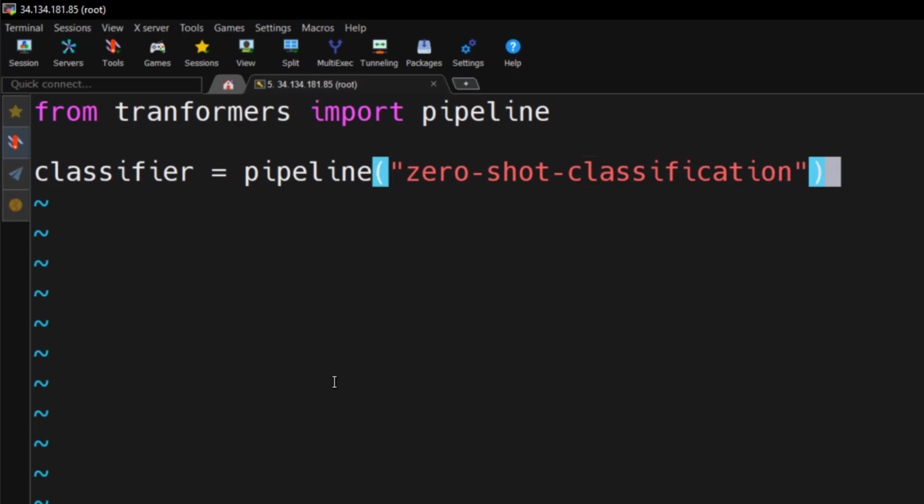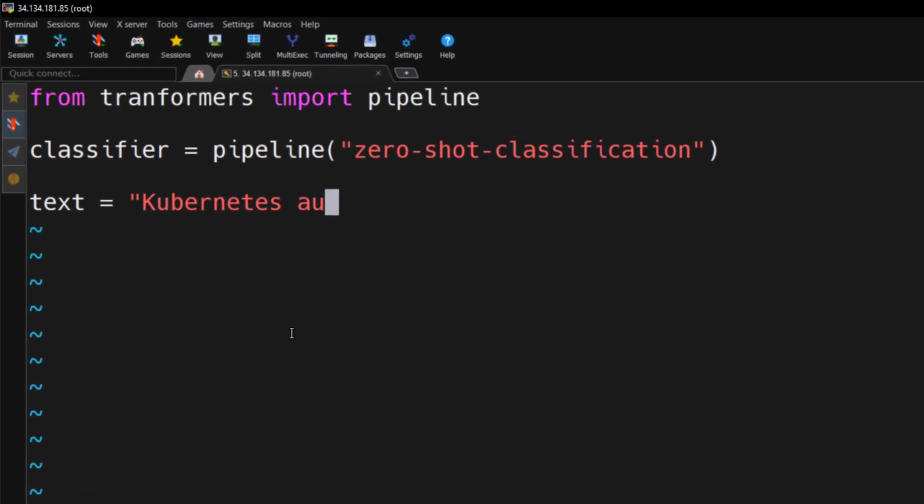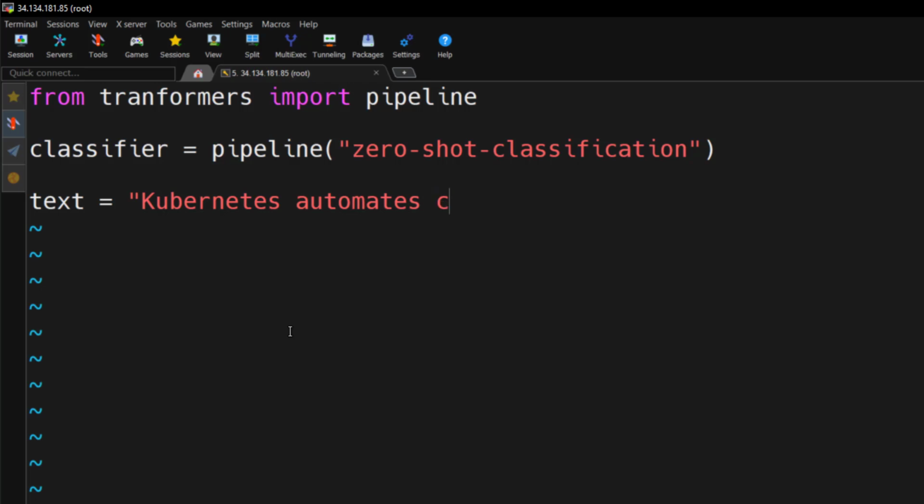For this as well, Hugging Face will automatically pull the model. Then we need to provide the text. I am giving the text: Kubernetes automates container deployments and scaling.